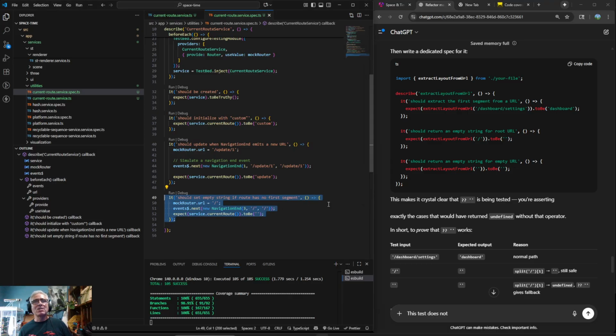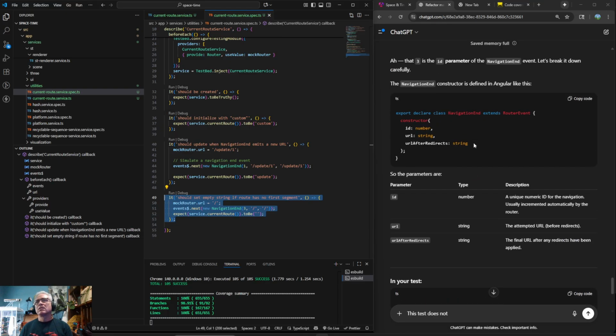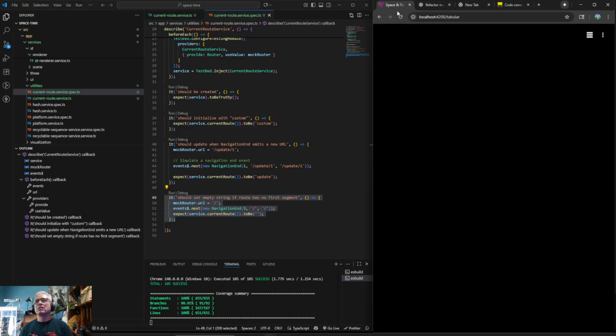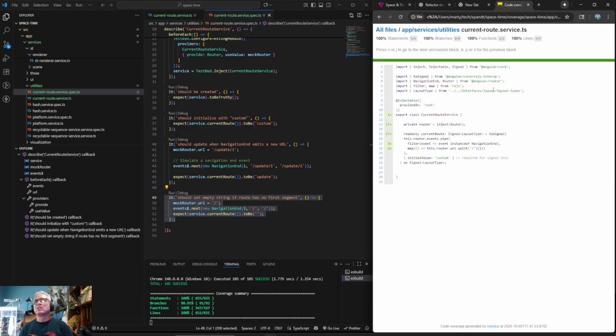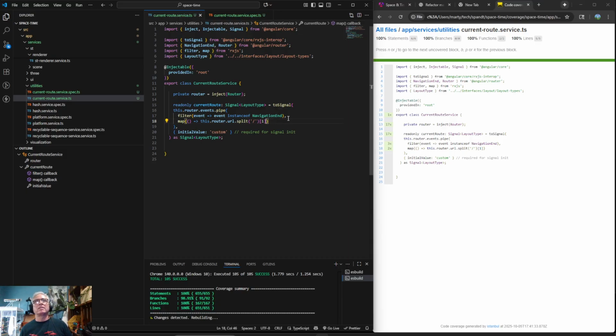So maybe it's this one that will... I don't think it's doing anything. Because when I go here, I get rid of this. I hit this.